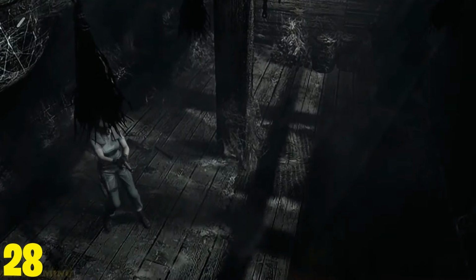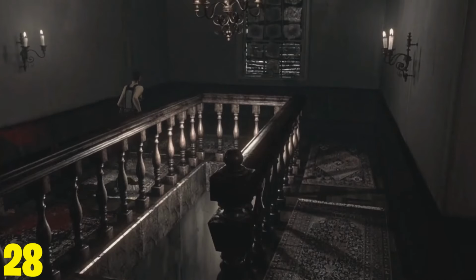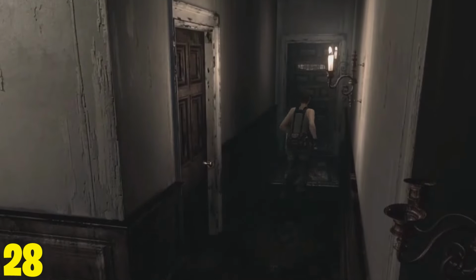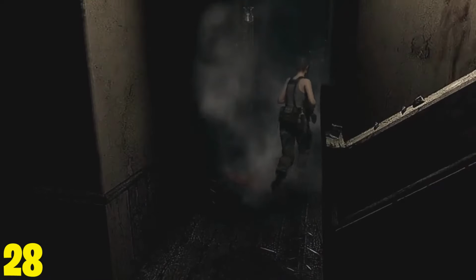Number 28. The developers of the Resident Evil remake had some devious ideas to make the game more difficult, with one of the more notable ones being to make all the game's enemies invisible. While that certainly would have made the game more difficult, the team ultimately scrapped the idea since it would have changed too much of the gameplay from the original. They did include the invisible enemy mode as an unlockable difficulty for players who really wish to challenge themselves.